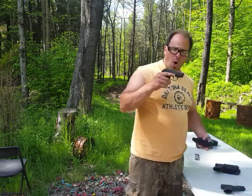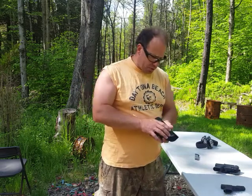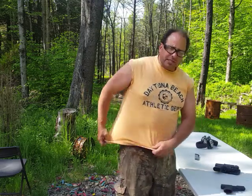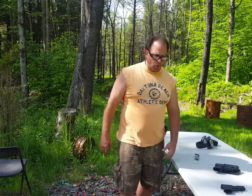With the double action only gun, like this Ruger LCP1, the original one that has that long trigger pull, I can put this in a collapsible holster, put it inside my belt, and safely carry it because it's got that long, stiff trigger pull. Ruger developed the LCP2 because a lot of people didn't like this trigger because it was so hard and stiff. But I think for everyday carry, where you really are not expecting to have a problem, this is an ideal type of gun. It's small, and it's got that stiff trigger pull.